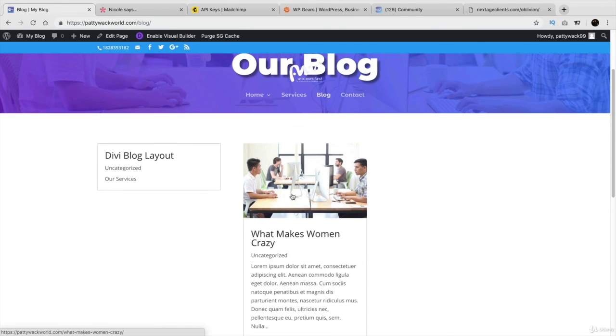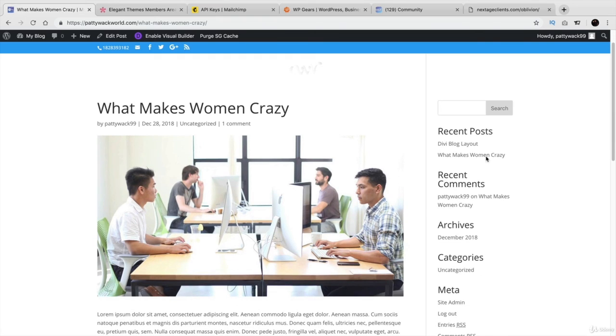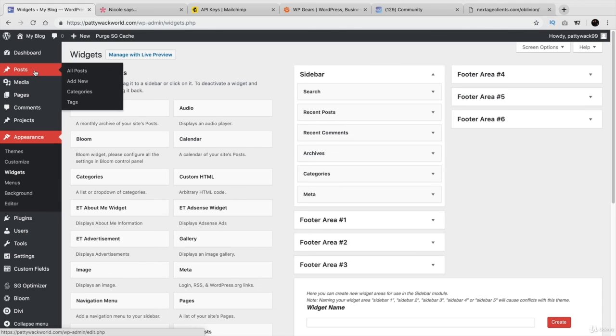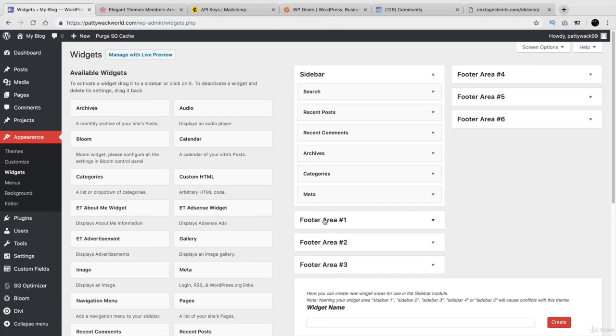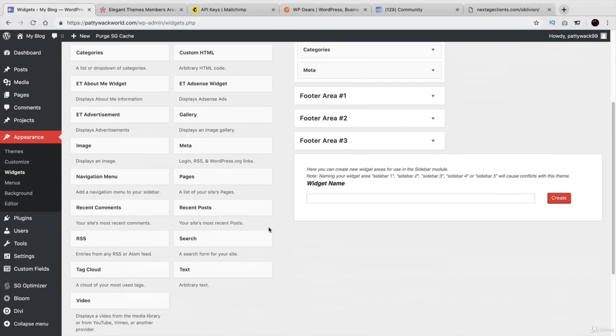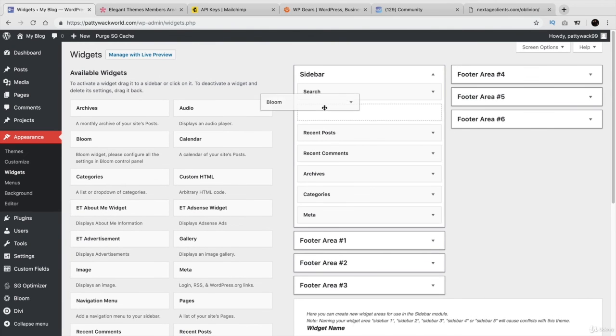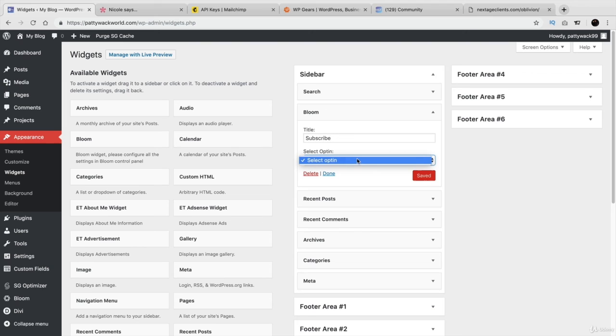But I also want to show you that you can add it to widgets. So over here we have widgets right here. Now the Bloom plugin also acts as a widget. So remember earlier how we had the footer menu, how we have different widgets? We can go ahead and add in the Bloom plugin as a widget as well. So right here under Bloom, we'll add in this opt-in form.